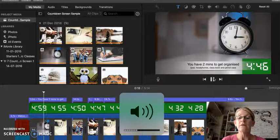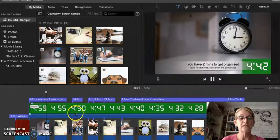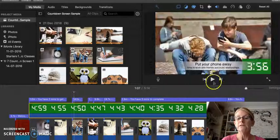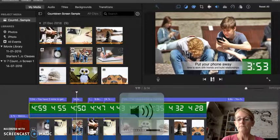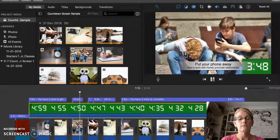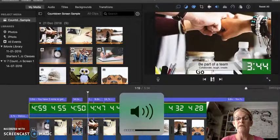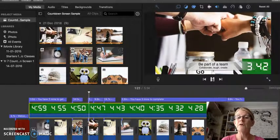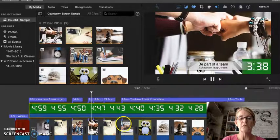So you can see how really cool the music is. It's quite engaging. When you get a little bit further along, and you actually get to time to put your phones away, it's kind of into this. So that ties in really nicely with time to work with friends, be part of a team, collaborate, learn, create, laugh. They're the sorts of things. And then we get to the work phase.